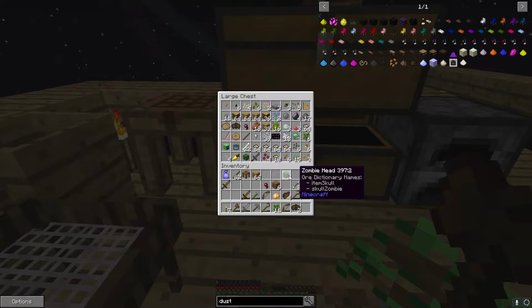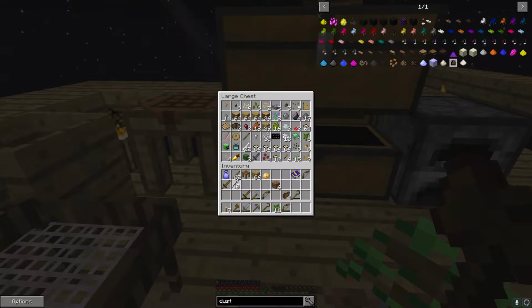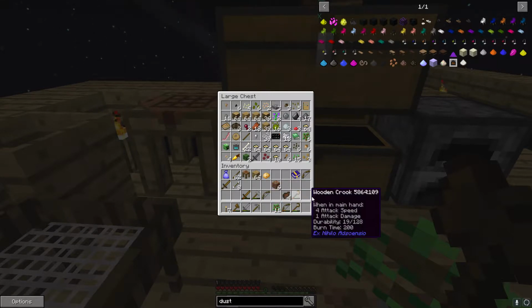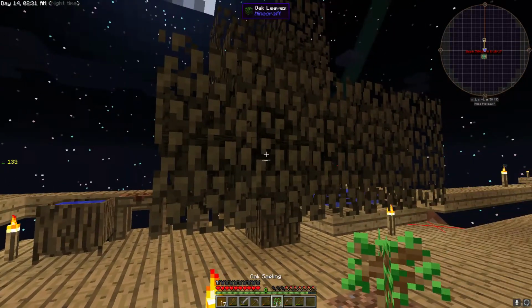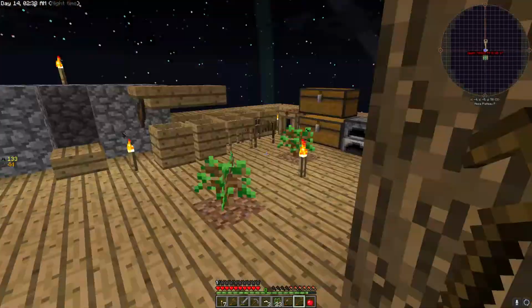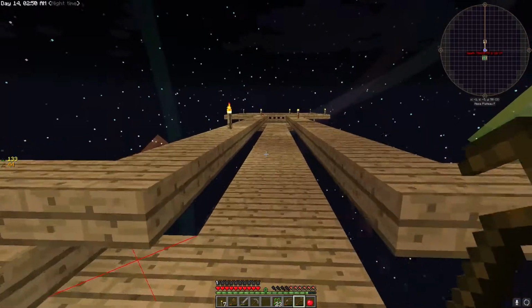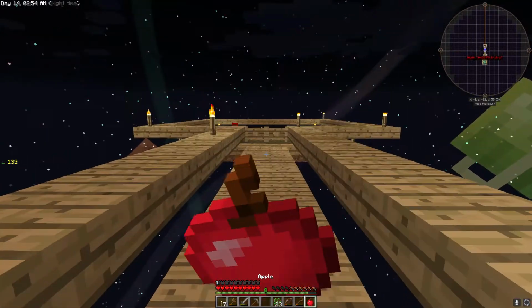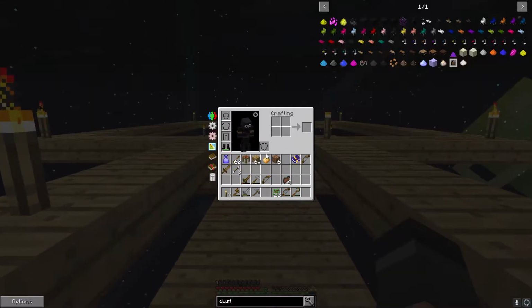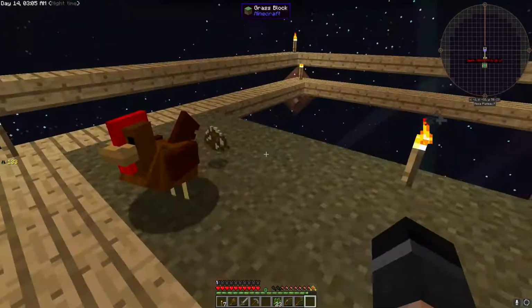Got a ton of bones. This... potatoes, bat wings. We have a few more things. All right. Trying to clean up the inventory. Looks like we lost all our apples too. Oh. Hey guy. No. Huh.